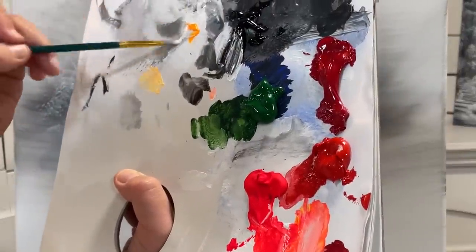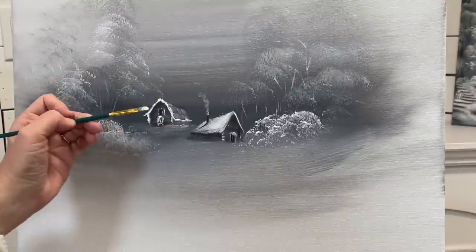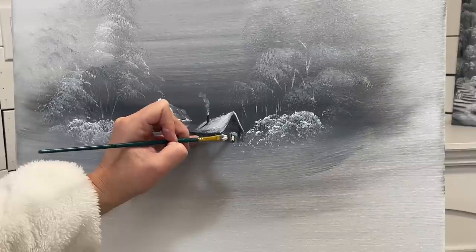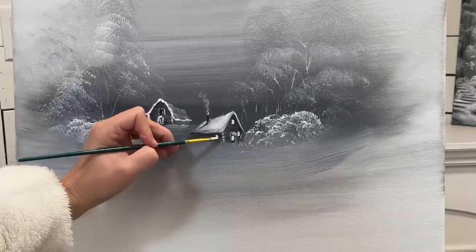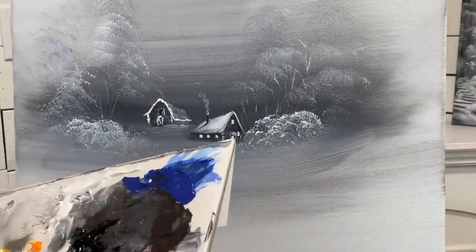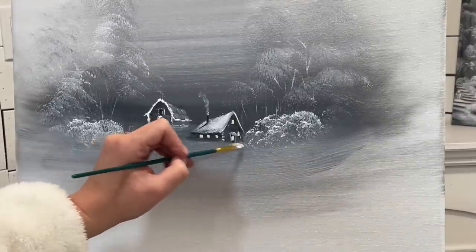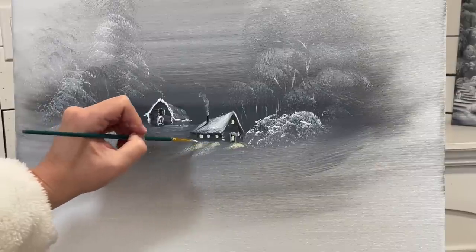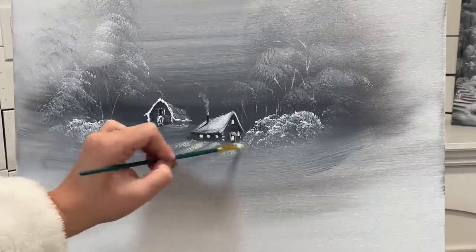I've got a little bit of that warm yellow, so I'm going to mix that with a little bit of my white, and I'm going to add some light in the windows. I always like to do 3 windows. You can do as many as you want. And then I'm just going to add a little bit of light from the house, just casting down.